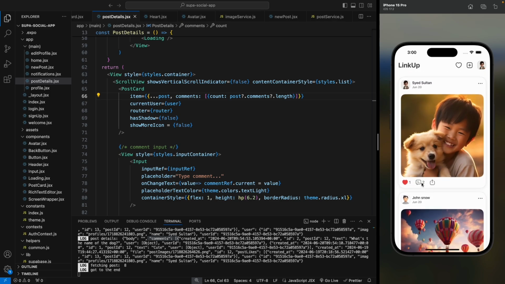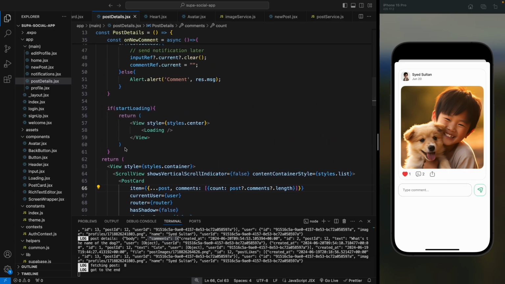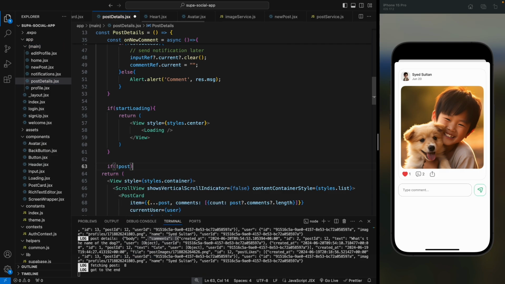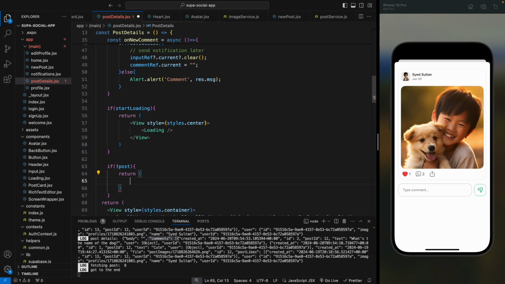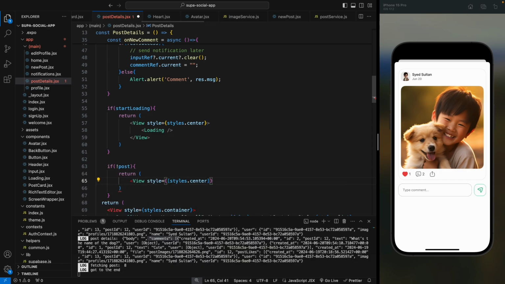So everything's working great. Now, for some reason, if we're not able to fetch the post details or the post is deleted, then I want to show a message here. So let's add a condition here. If we don't have a post, in that case, we will just return a view. And let's give it a style of center. And I want to show it on the top.